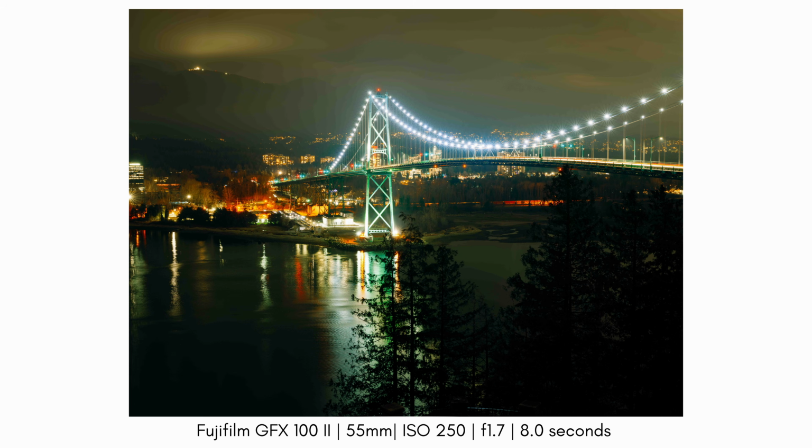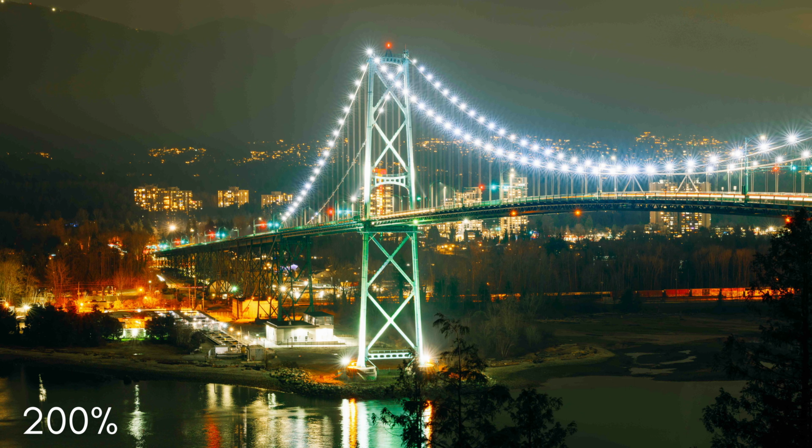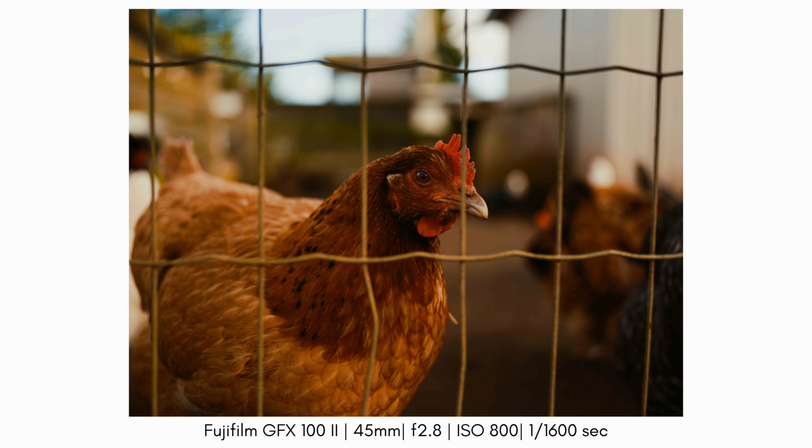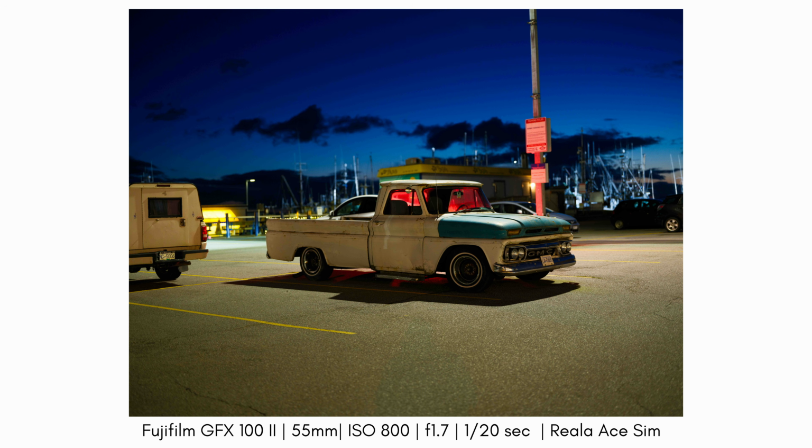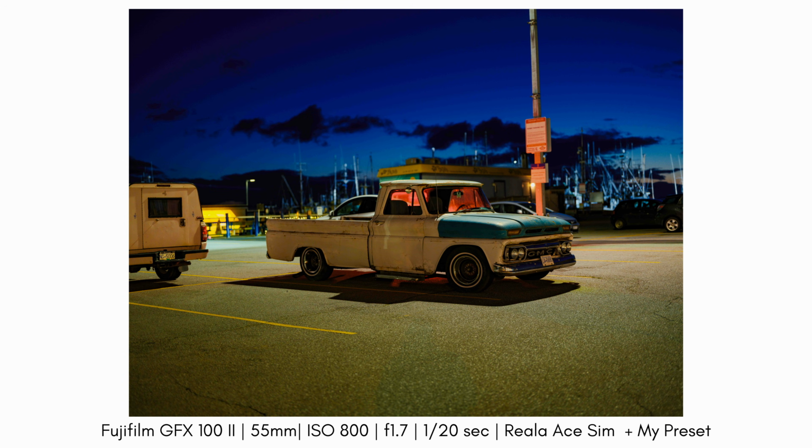I'm generally not someone who cares that much about resolution in stills, but there is no denying that 102 megapixels with a sensor this large is a joy to experience. The stills from this camera are as sharp as you would ever want, and the color is, as expected from Fujifilm, excellent straight out of camera.